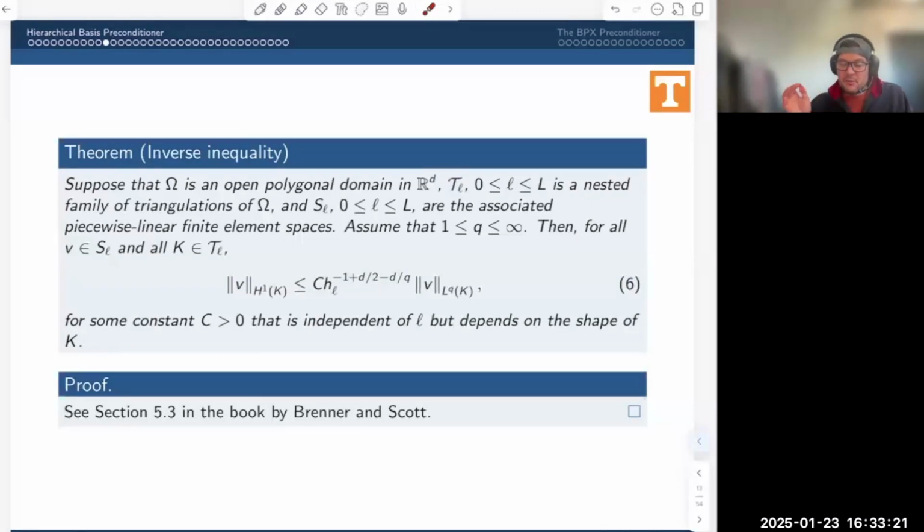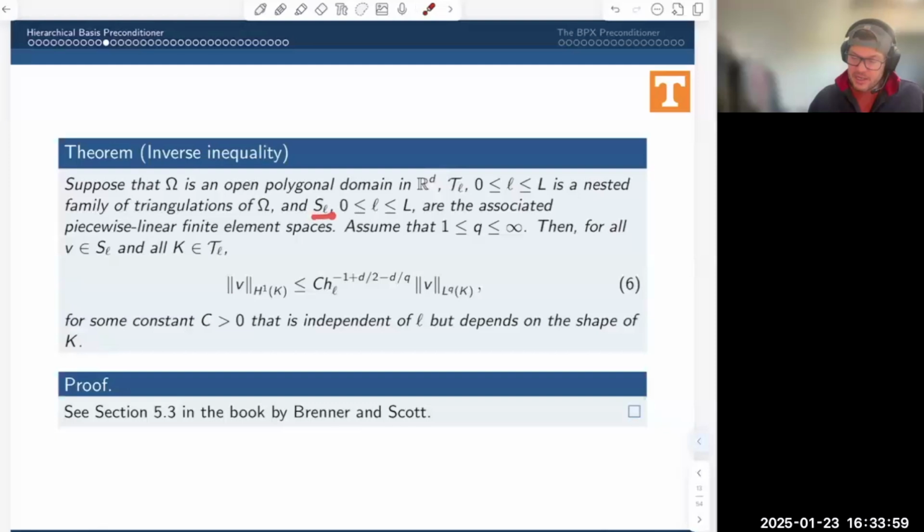And now inverse inequalities, just if I'm giving you a high level picture of what's going on with them, is I can generally never bound an H1 norm by a lower L2 or LP norm, something like that. This guy usually is what beats this guy, okay? But in a finite dimensional space, when I'm working on something like a finite element space, those are all finite dimensional.